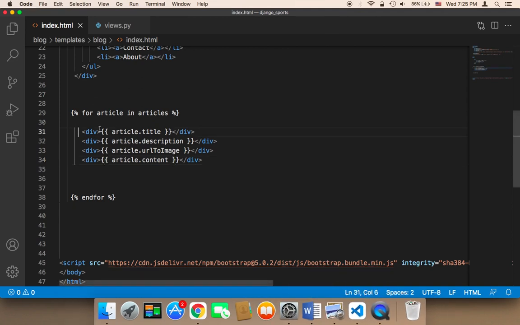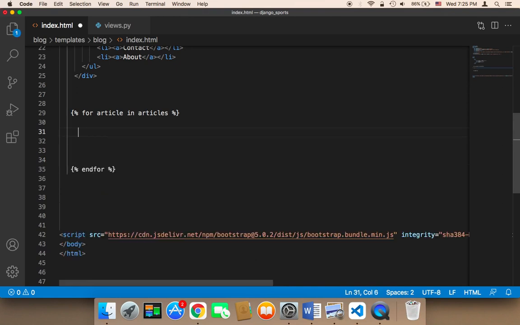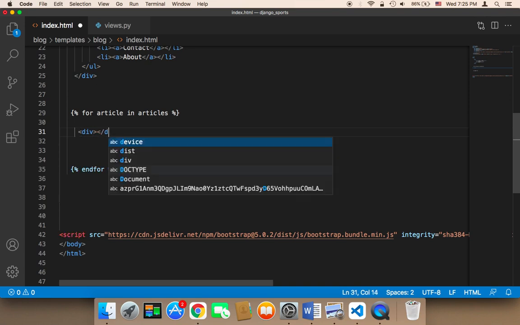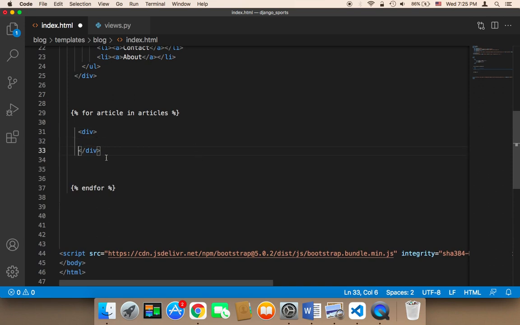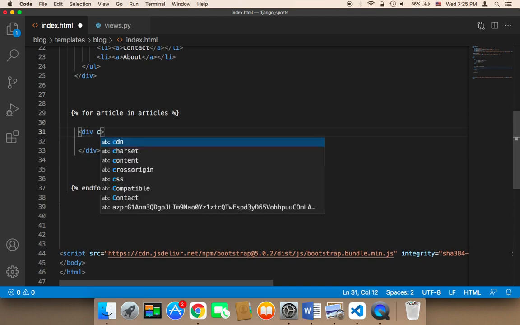So instead of using this format, I'm going to remove this completely, and then create a well-designed div that's going to display each single article. I'm going to say div, and I'm going to give it a Bootstrap class.